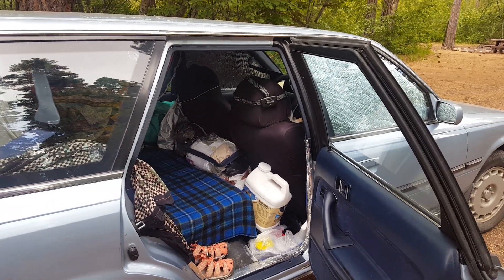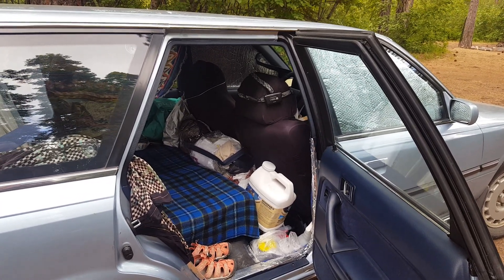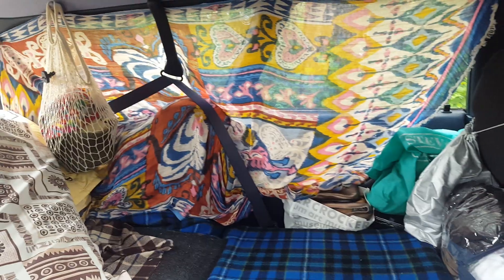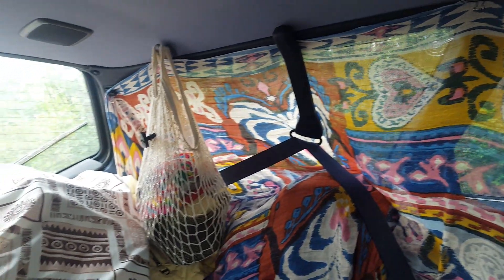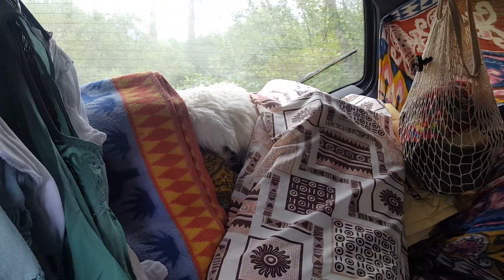Right now I'm going to show how the car typically looks while I'm driving. The sunscreens in the front windows are not there during a drive, but this is what the back tends to look like. There is still a shade up — this lovely scarf — but that's down during drives. I just have it up to block some sun. All this stuff at the back is my sleeping gear.